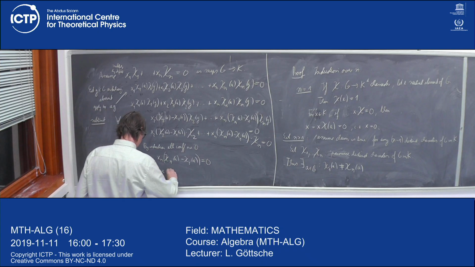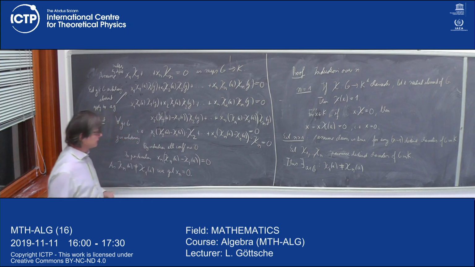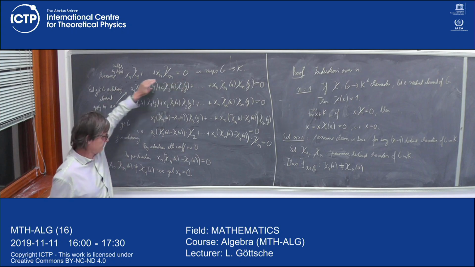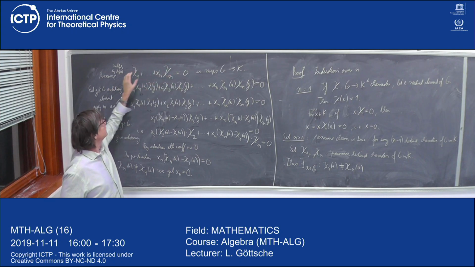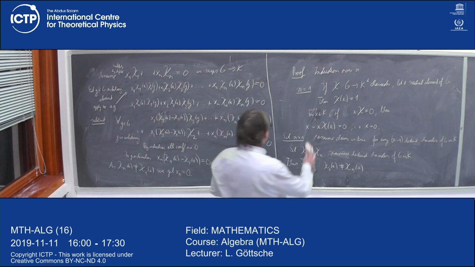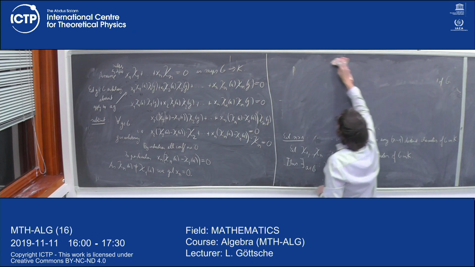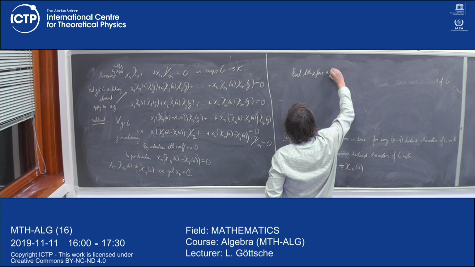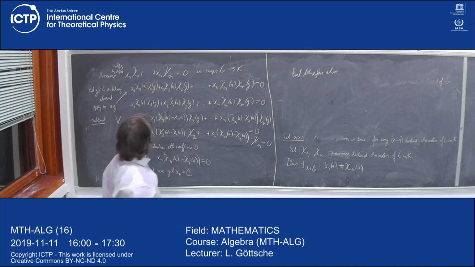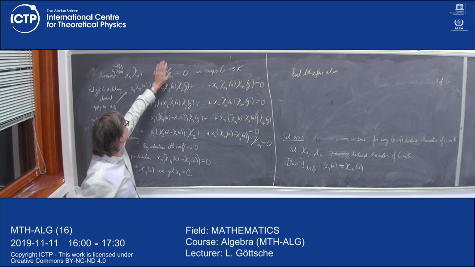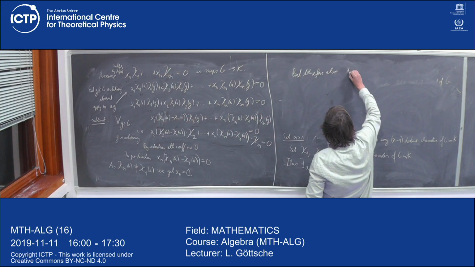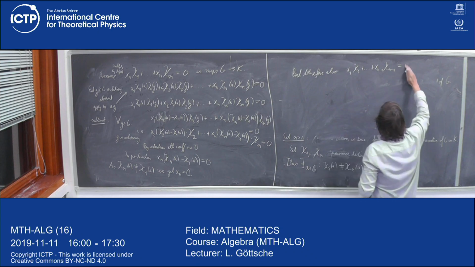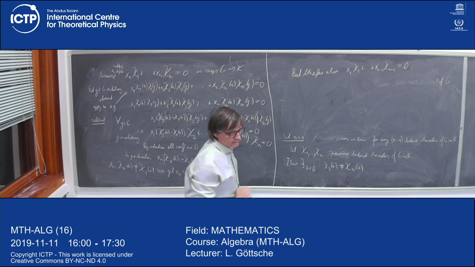So we get xn is equal to 0. We have one coefficient is 0, but we also know that the total sum is 0, and this coefficient is 0, so the rest also is 0. As xn is equal to 0, the whole sum is equal to the one with this term removed. So we have that x1 chi1 plus ... plus xn minus 1 chi n minus 1 is equal to 0. So applying the induction hypothesis again, we get that all the coefficients are 0.